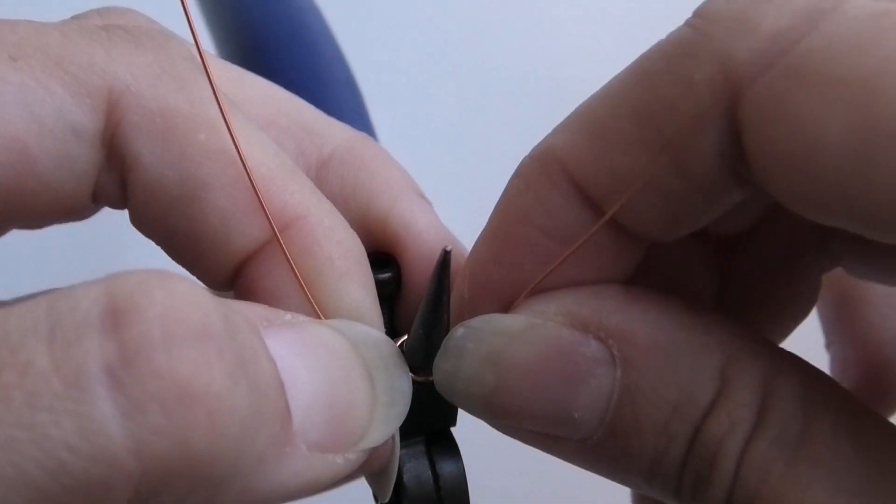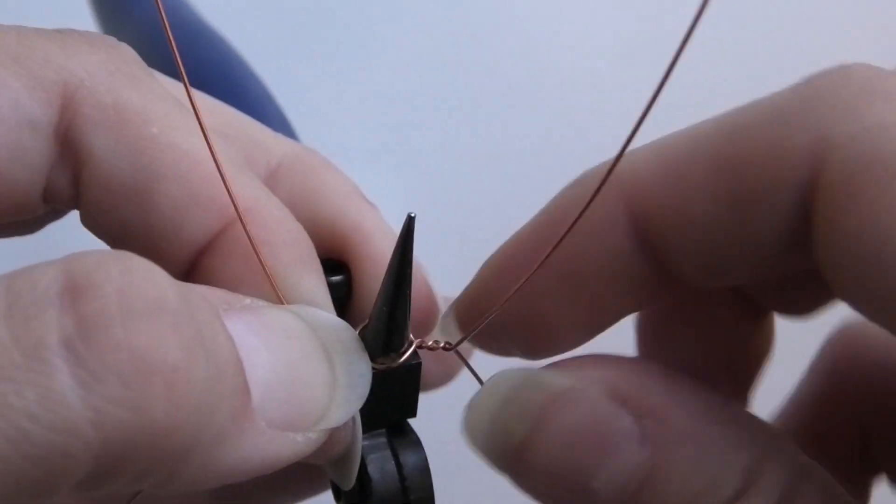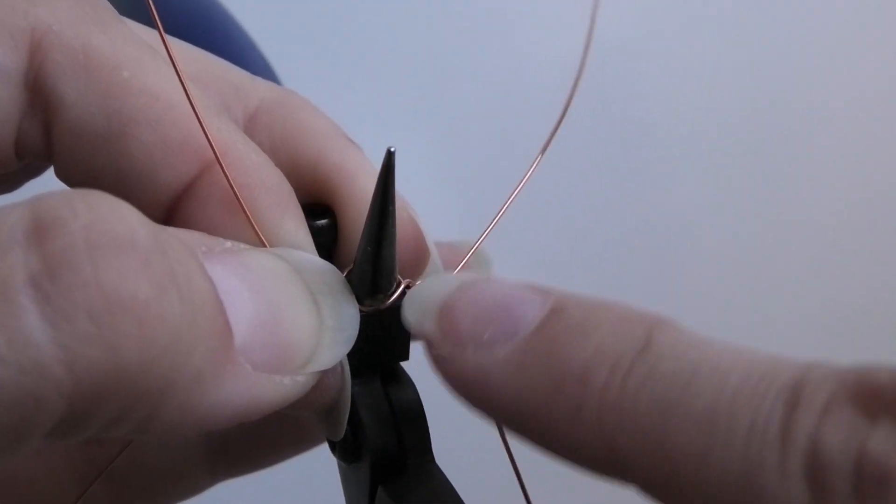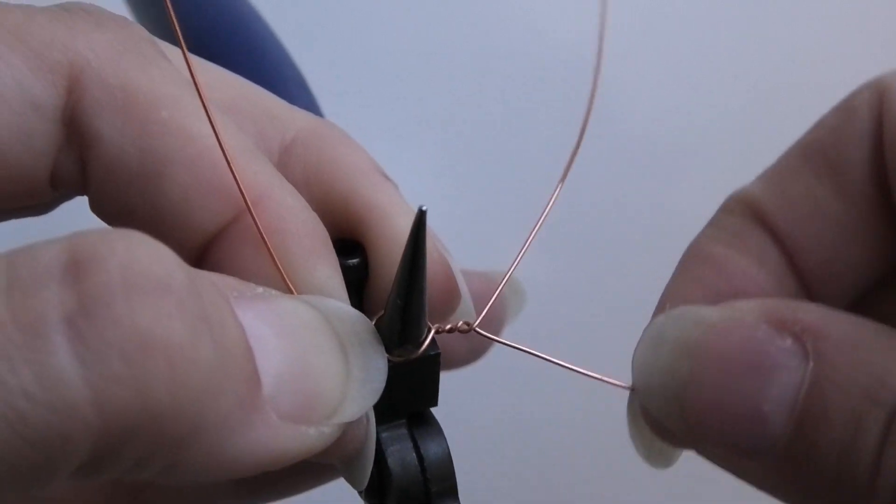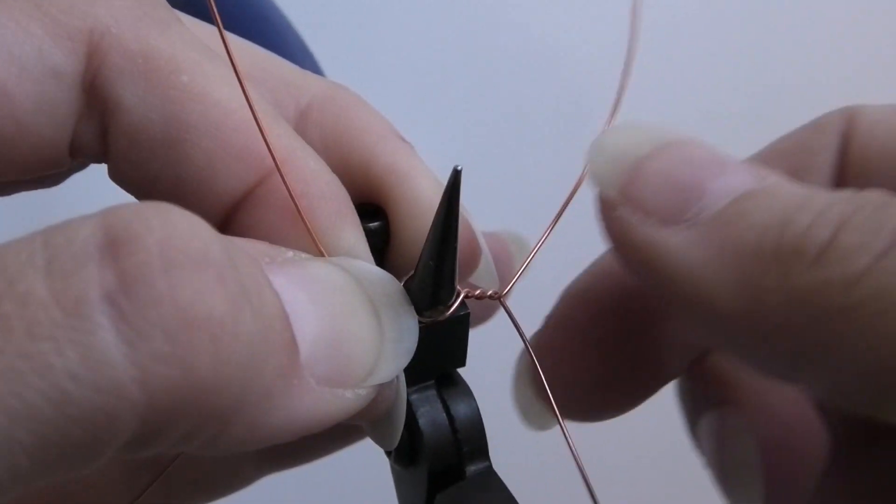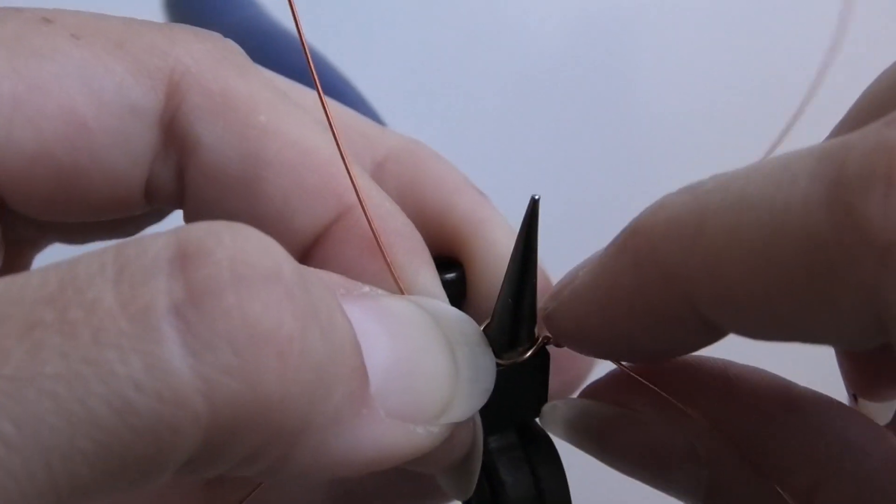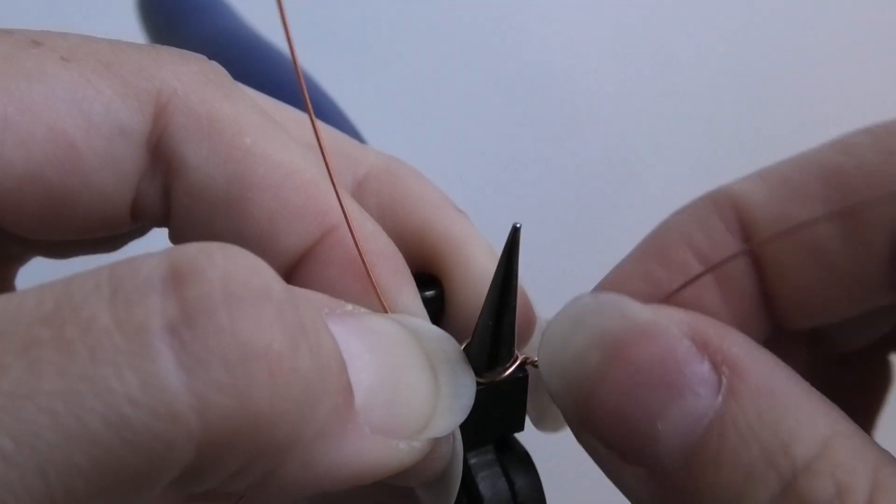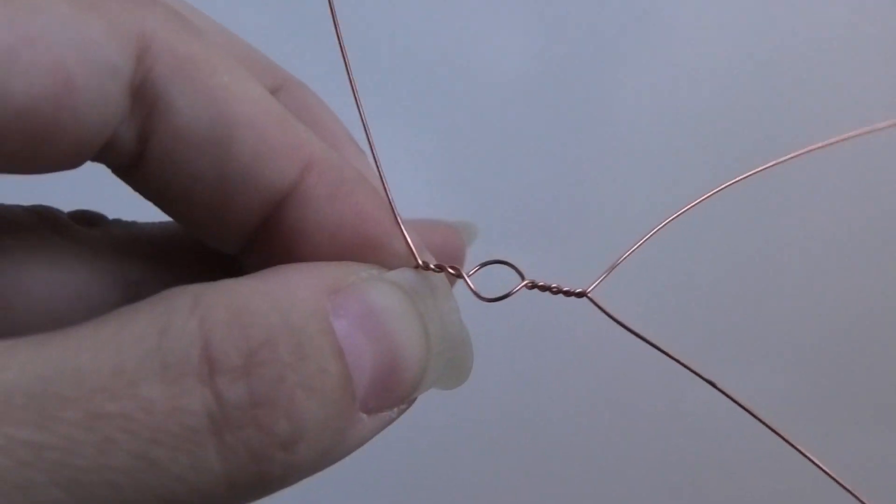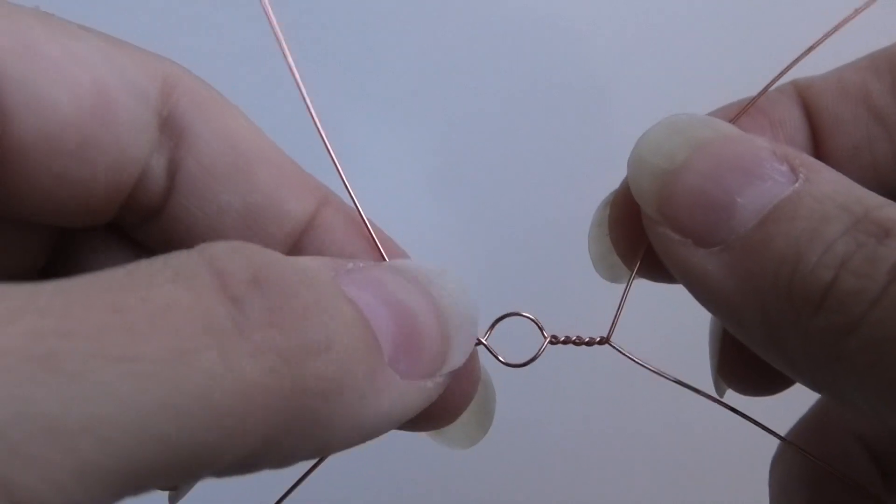If you haven't twisted wire before, go ahead and give it a try first because it can be a little tricky. What helps me is making sure that these are kind of equally sticking up and down, that one of them isn't more straight like this, because if that's the case, it tends to wrap around the other wire instead of making an equal and even twist. So let me show you. Here's what it looks like. This is the little circle that we made.